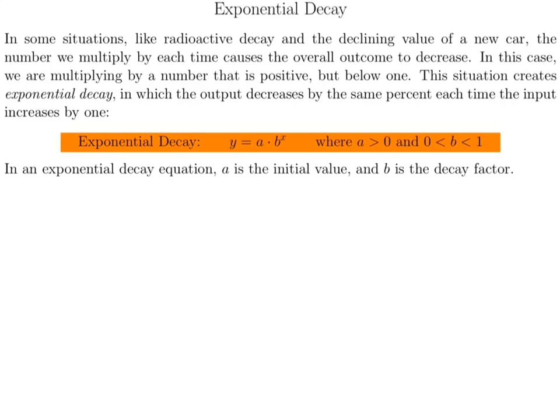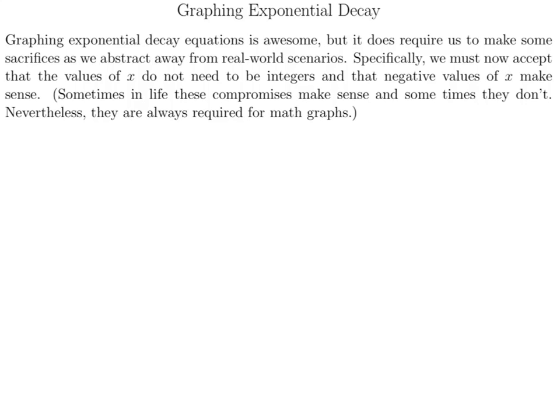Now, exponential decay. The difference between exponential growth and exponential decay is that in exponential decay, the b, or the base, is a number that's less than 1. That's the number that gets multiplied by itself a lot of times because of the exponent piece. And when you're multiplying by a number below 1, the numbers go down instead of up. All right. The same caveat about having to use all kinds of numbers, including negative numbers, to make a graph.